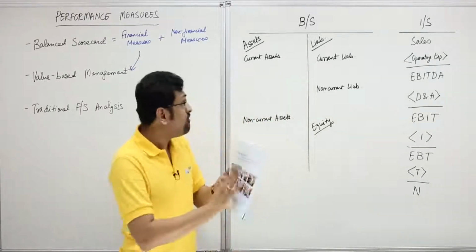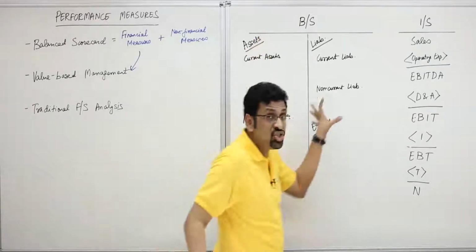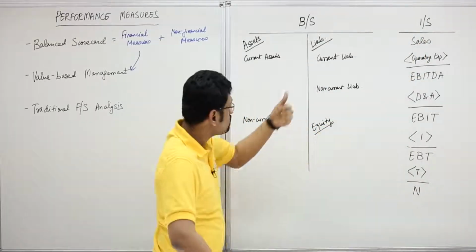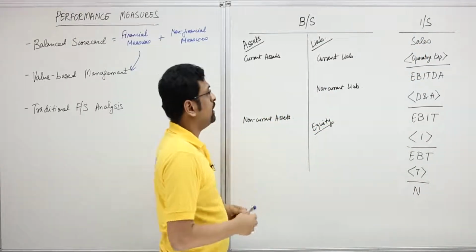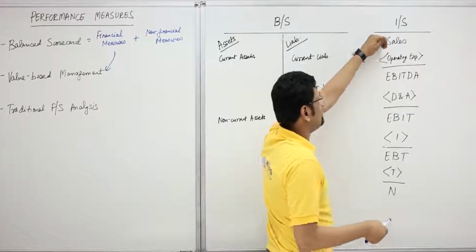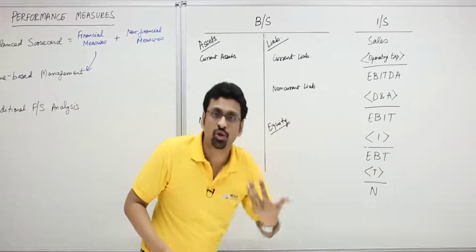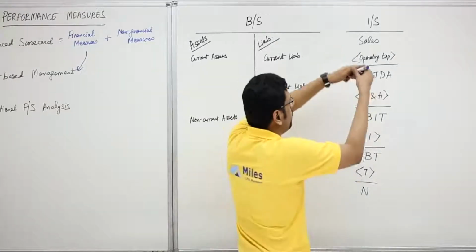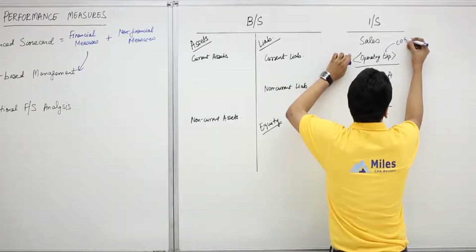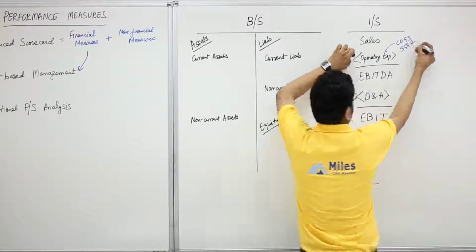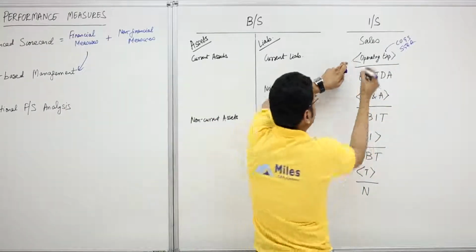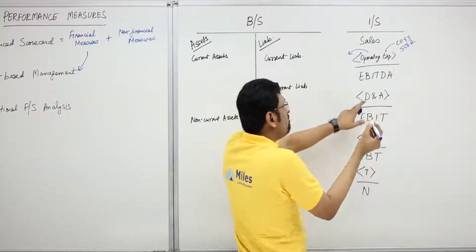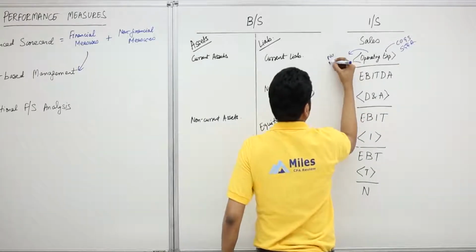So let us look at the financial statements that I have here. I have the balance sheet and the income statement. Let's work through the income statement. So we're looking at sales, less COGS gives us gross, less SG&A would give us operating income. So we're looking at all the operating expenses. We're looking at COGS, we're looking at SG&A. Now on these operating expenses, we don't have depreciation and amortization.